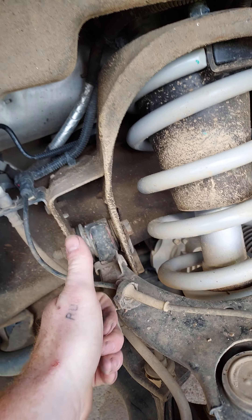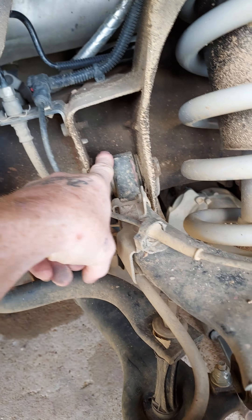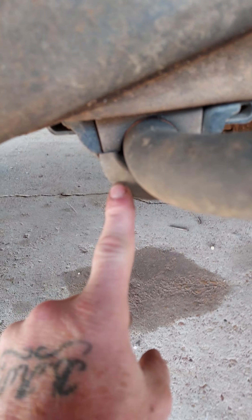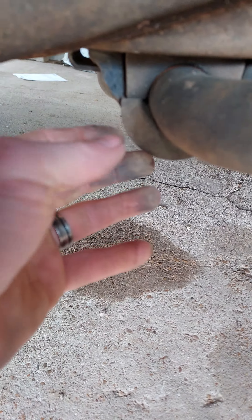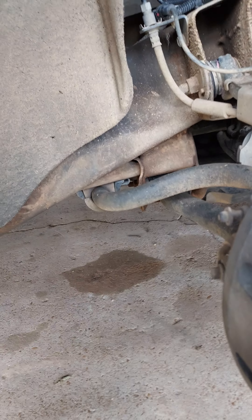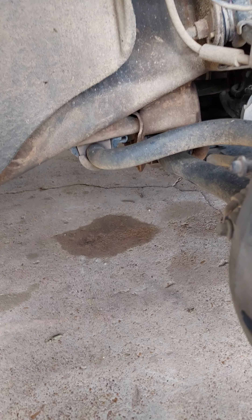I've done a previous video on cupping on the inside of tires. This one also has a really bad sway sometimes in the wind — that's probably the easiest thing to diagnose. You want to pry on these; they should have no movement up and down at all. Same here — all joints, control arm bushings, and your sway linkage. There should be no play. I've seen videos of people saying a little bit of play is okay — no, there should be no play. Here's a sway bar bushing. See the issue here? I can get a screwdriver all the way through there.